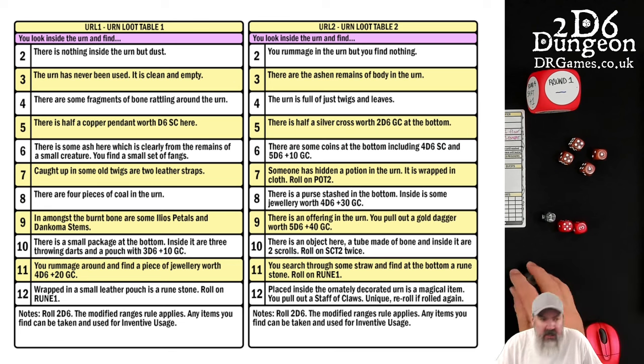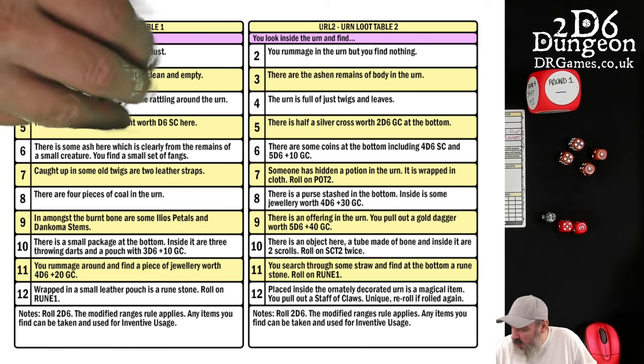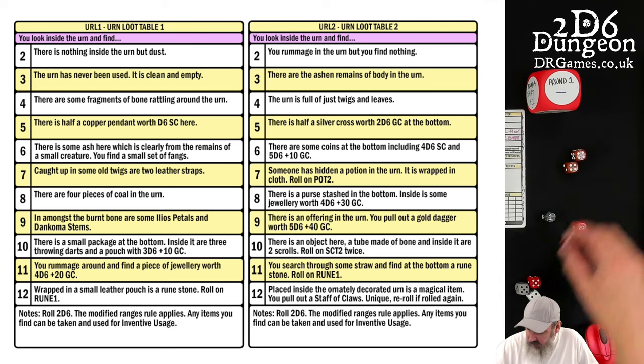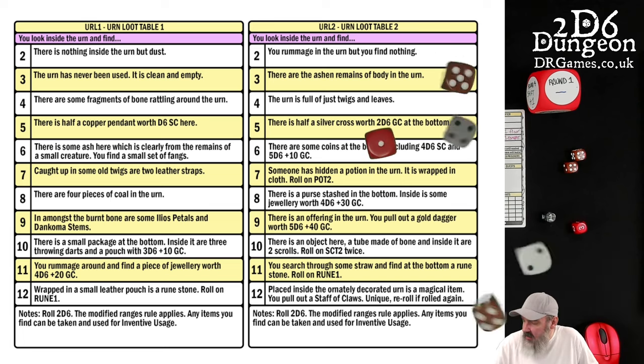URL 2 is Earn Loot Table 2. And we have, well, we rolled better. At least a 5, maybe a 7 here. No, a 9. There is an offering in the urn. You pull out a gold dagger. Oh, worth, I have 3, 4, 5. Wow, okay, a gold dagger worth 5d6 plus 40? Good, we can probably sell that for 15 gold.